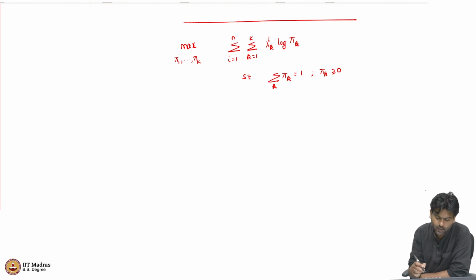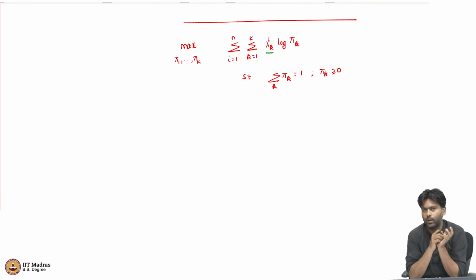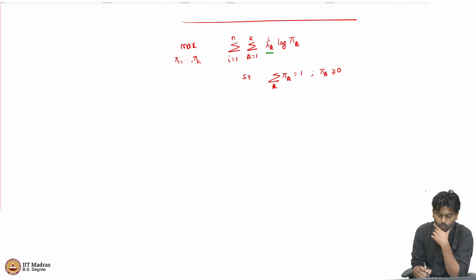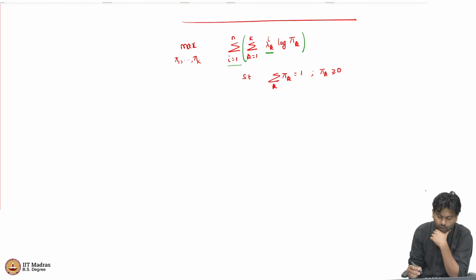Now, you observe that there is a lambda i k for each i. For every i, we are deciding on a distribution over the data points, sorry, distribution over the clusters. Lambda i k tells me what is the chance that the ith point comes from the kth cluster. Intuitively, that is what it is meant to mean. So, here this is a sum over i equals 1 to n of something which sums up over k. Now, we are trying to maximize with respect to pi k's.